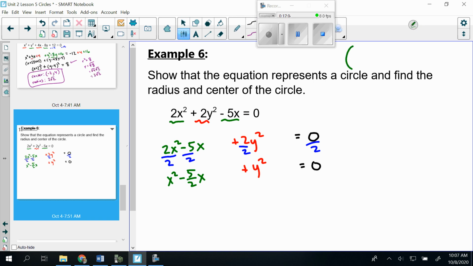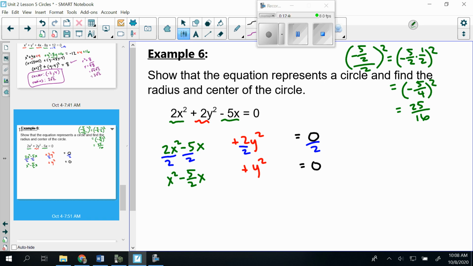So we want to take our x, -5 halves, divide that by 2, and square it. If we're dividing something by 2, another way of writing that is to multiply by the reciprocal. So let's take -5 halves and multiply by the reciprocal of 2, or 1/2. So that means we got -5/4 squared, which would be, if we square both top and bottom, 25/16. And it'd be positive because we're multiplying two -5/4 together to get that.